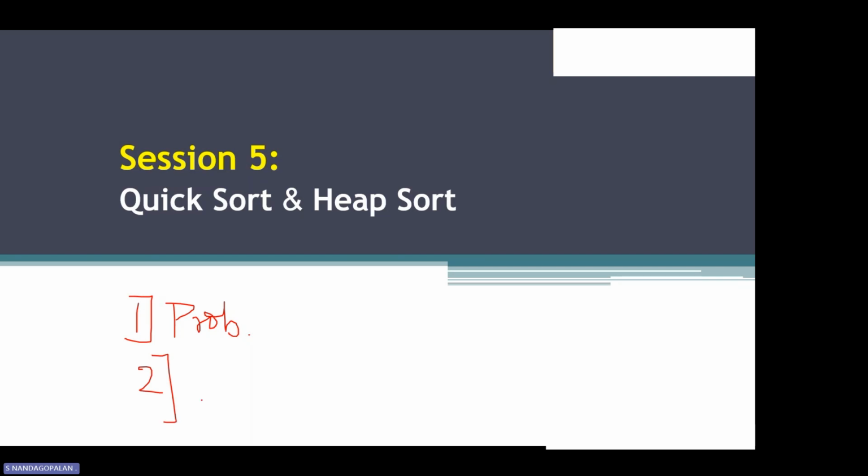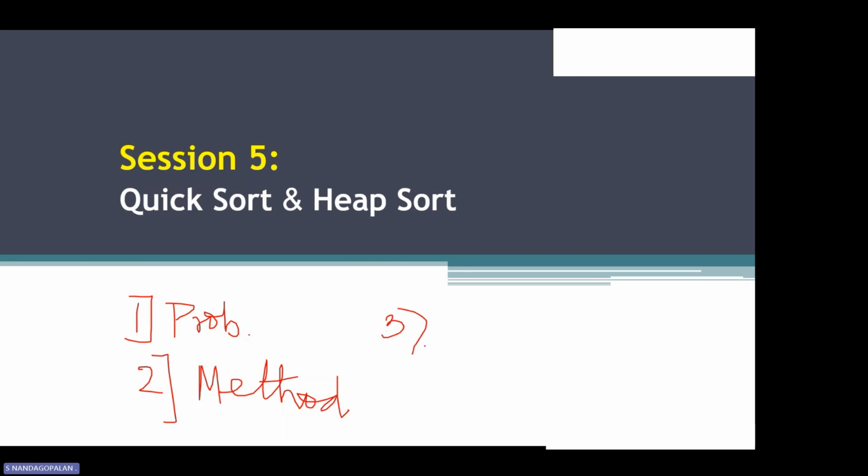Number 2 is the strategy or the method. So what is the method which we are trying to apply in order to sort the given set of elements which are already unsorted? The strategy will be different for each type of algorithm. For instance, quicksort uses partitioning. Merge sort, we have seen in the previous session, as split and merge. Heap sort is going to use another structure, the heap, which is a tree.